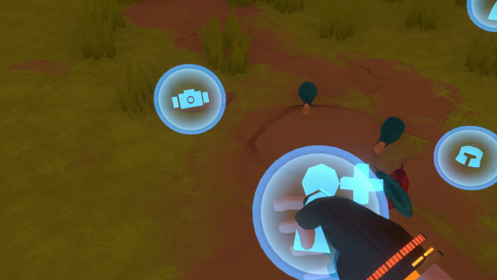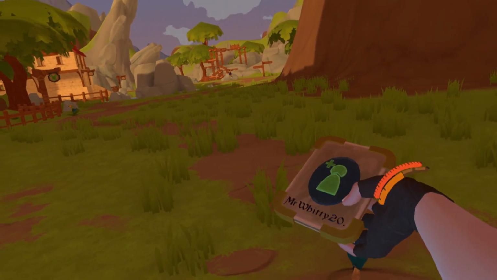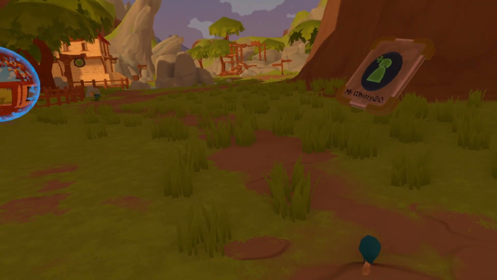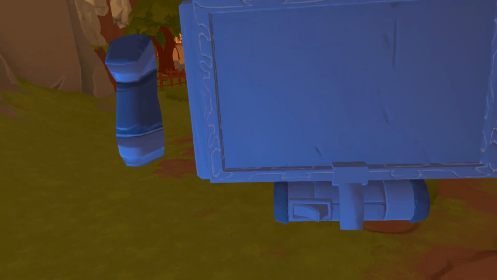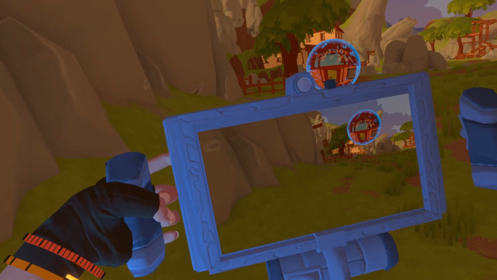And this is your friend token. You can hand this to someone else, and then they just eat that, and boom, they're your friend. Super cool. And this is the camera. Whoa, it just spazzed out. Here's the camera in the game.